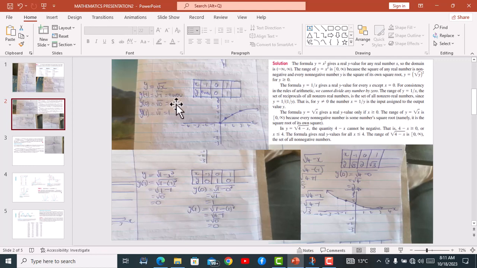The square root of 0 is 0. So when x is 0, y is 0. We can plot those to that 1 point. And when x is 1, the square root of 1 is 1. There we have it. And then we can try to draw up this graph. So 0 is to 0, there it is. 1 is to 1, there it is. 2 is to 2, 3 is to 3, and so on. So you get a graph of this particular shape.